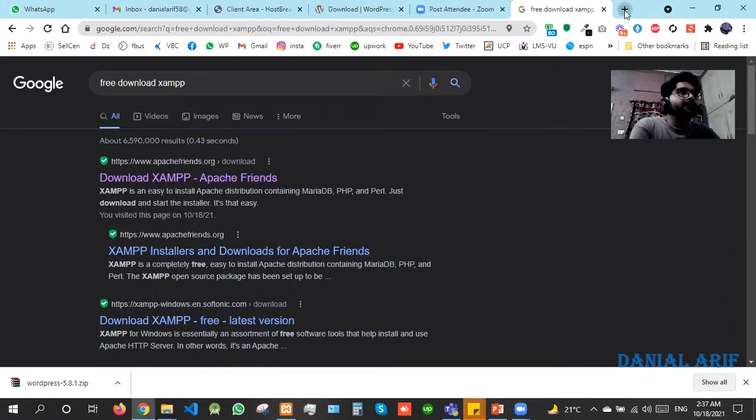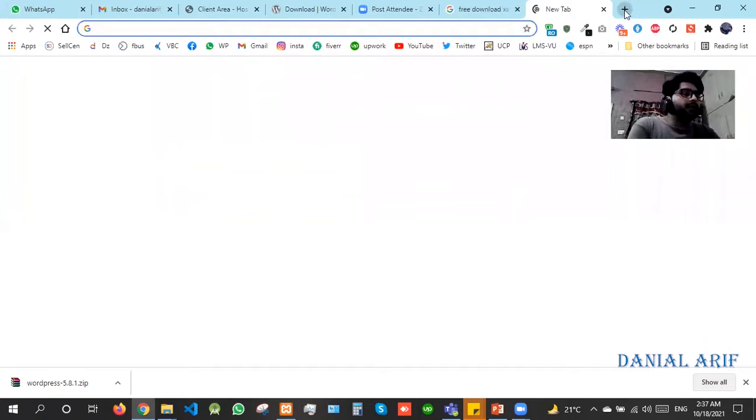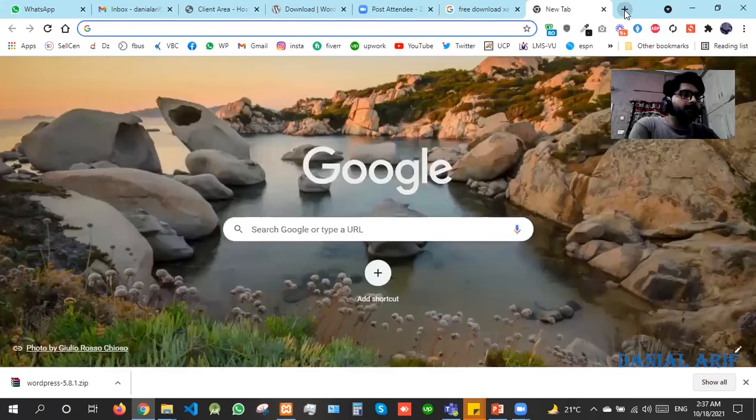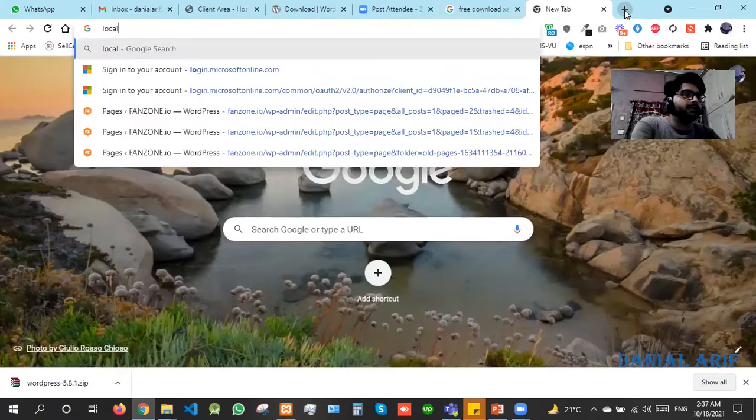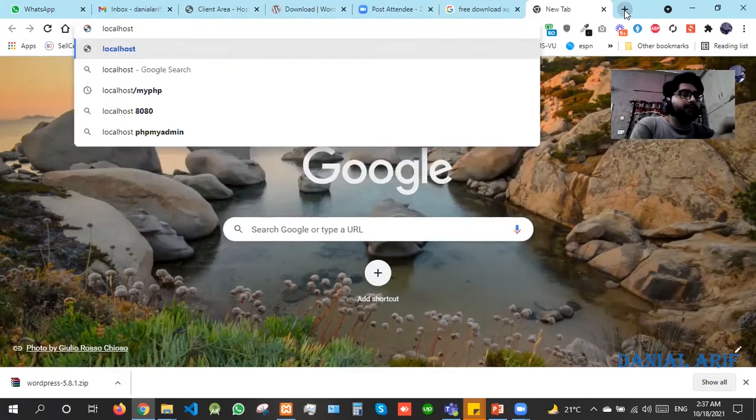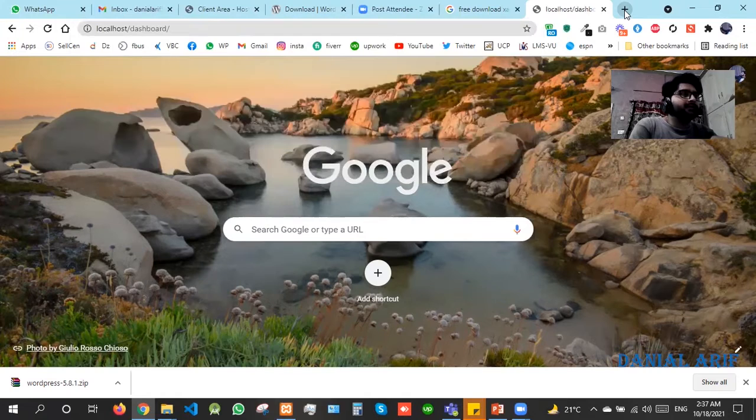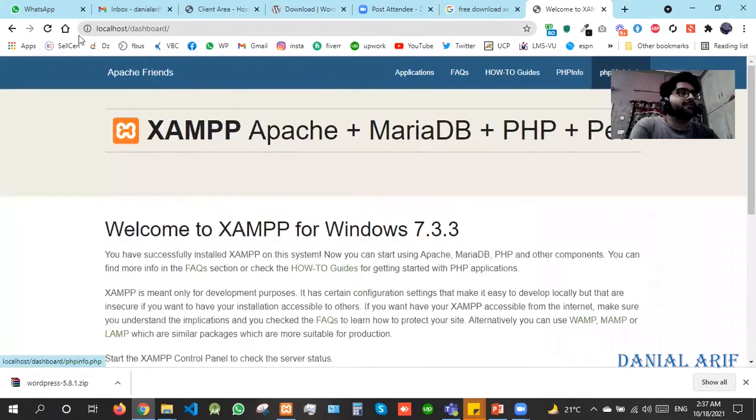Then what we will do is go to the URL bar of Chrome. Then we will write localhost, and press enter. It will redirect you to the dashboard of localhost. Then we will click on phpMyAdmin.